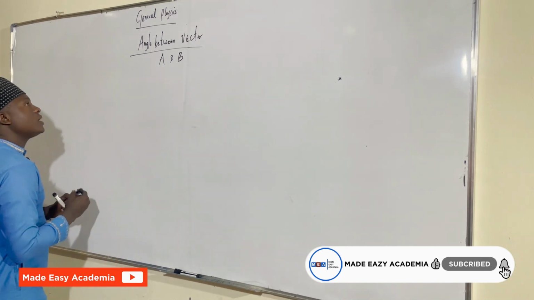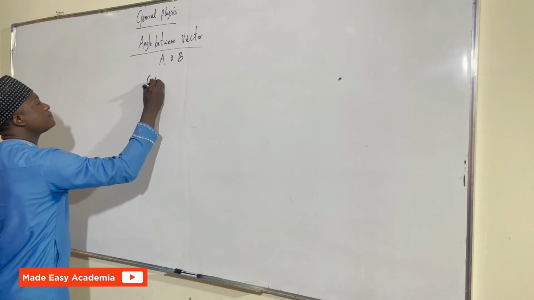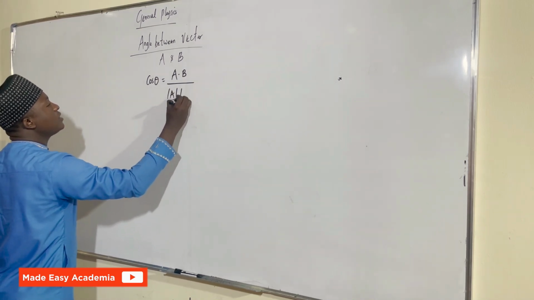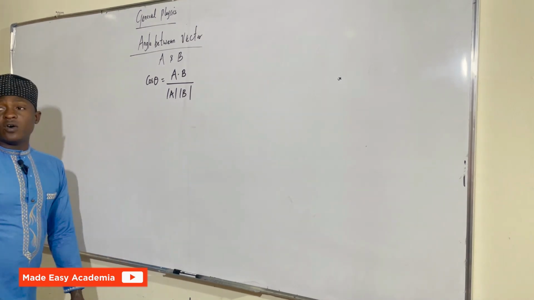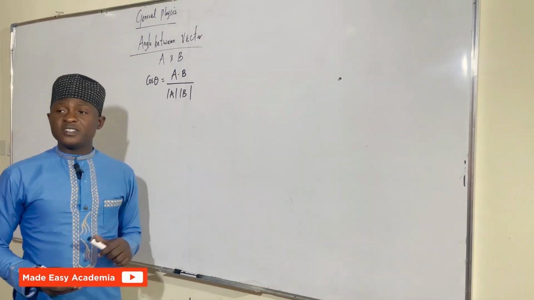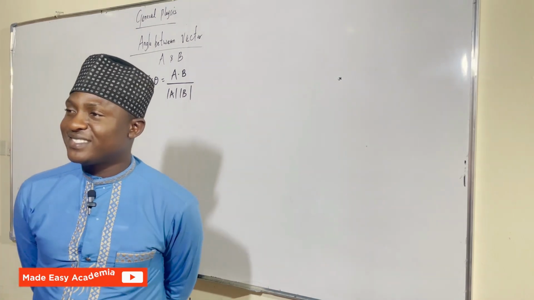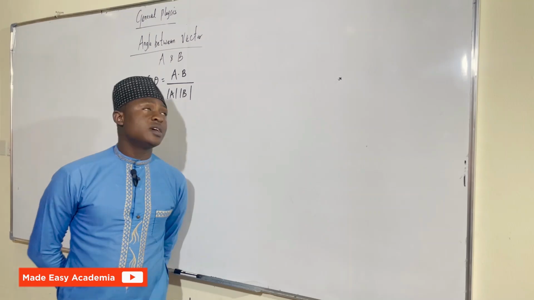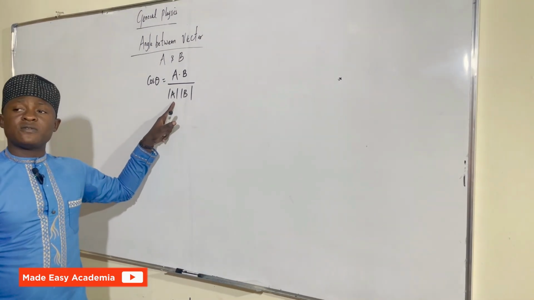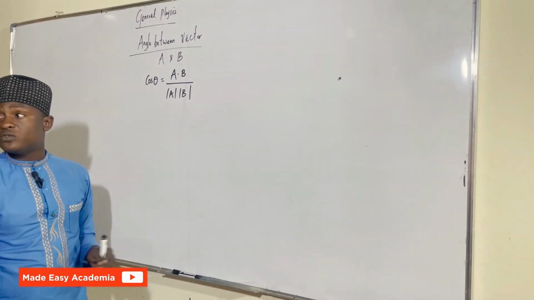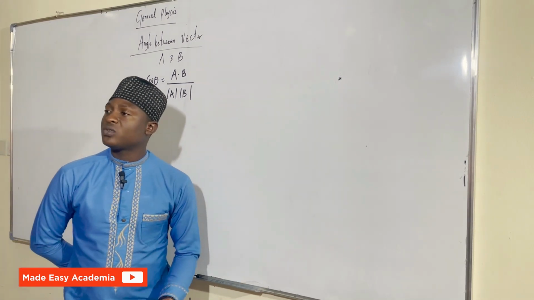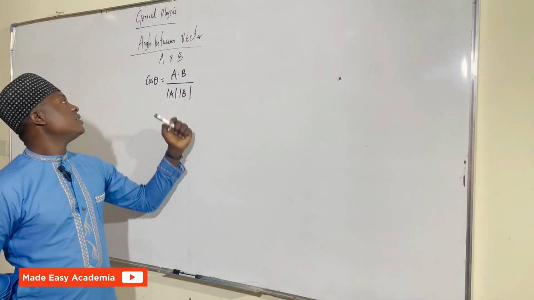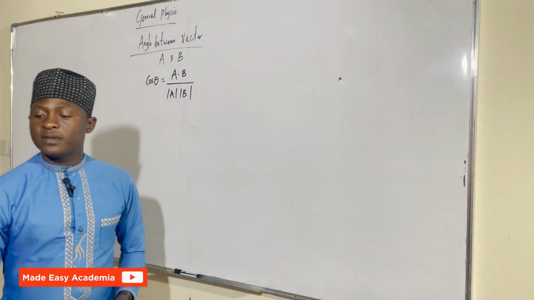The formula that we normally apply is cos theta is equal to A dot B divided by the absolute of A, then the absolute of B. Is A dot B a cross product or dot product? Yeah, it's dot product, because we have done the dot product in the previous examples. Then what we just concluded is how to find the magnitude of two vectors. I'll find the magnitude of A and at the same time of B, then find their product, then divide it by the value that we have in that particular problem.